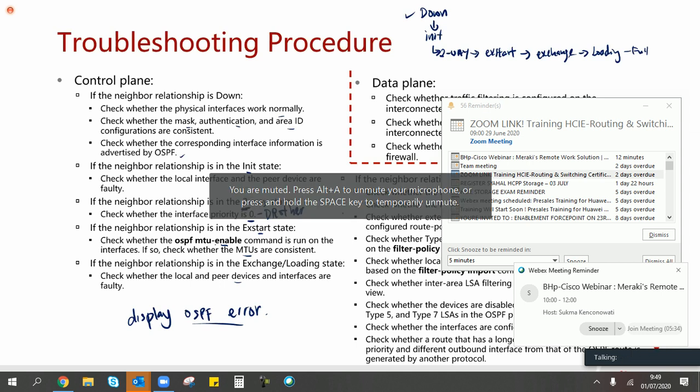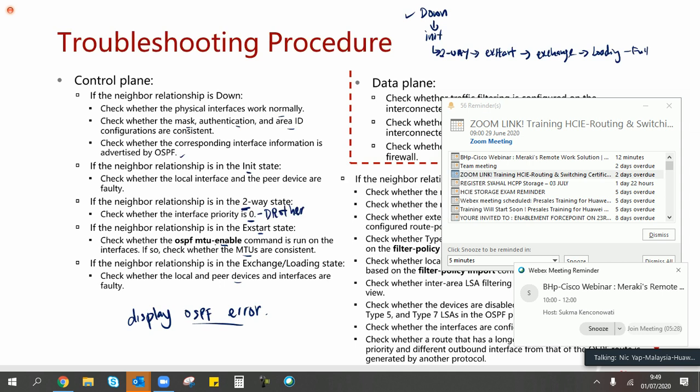Check whether the neighbor command parameters are set correctly. Network command: do you advertise a correct network statement or not? Check back your information. Your wildcard, you need to make sure you propagate correctly. So under the network command.